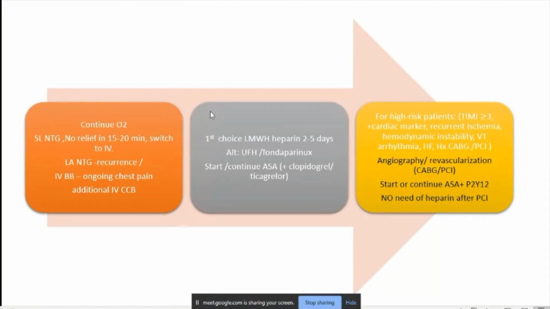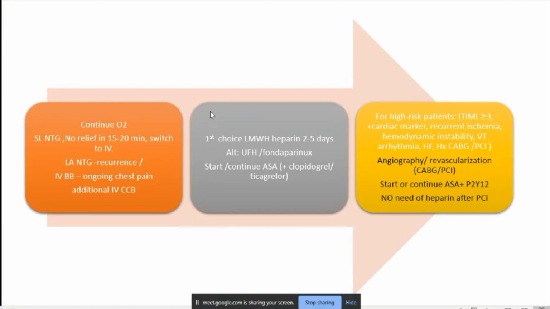Now, this is the first mainstay of the therapy for the NSTEMI. Now we classify the patient, whether the patient is a high risk patient. So now the patient is kind of stable. Now we have to make sure that the patient is not going to have a recurrence of heart attack or anything in the future. So now we have to do more treatment on the patient. For that, we classify the patient as high risk or non-high risk.